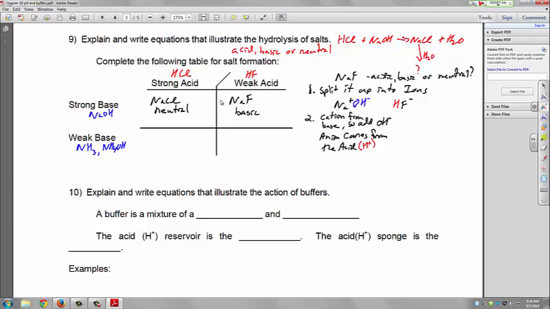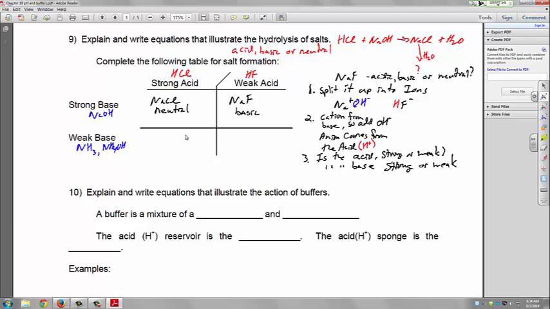So then the third step, you must ask yourself, is the acid strong or weak? Is the base, let's spell it out, strong or weak? Once you've done that, once you've identified the acid and base used to make that salt, you can tell if they're strong or weak, and you can plunk it into one of these 4 quadrants.